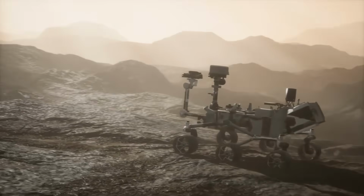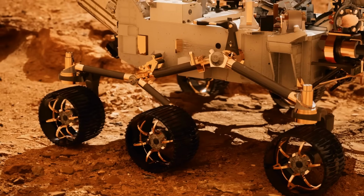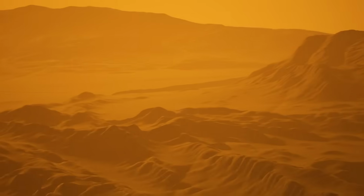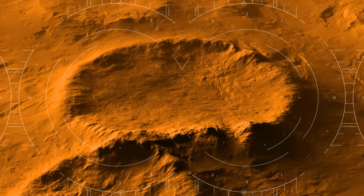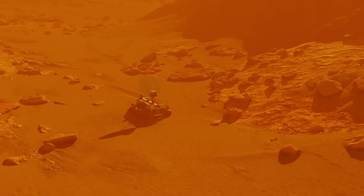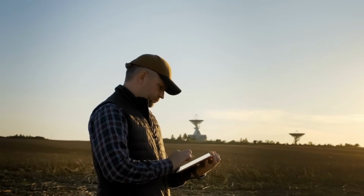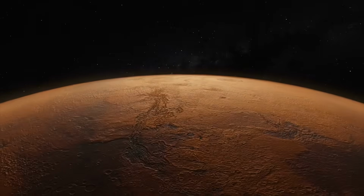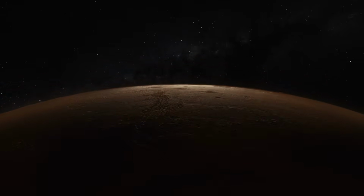Curiosity isn't the only robot that tries to find the answer to that. There's also a rover called Perseverance. It's trying to find clues about Martian life. It's digging into an old Martian crater once filled with water. And like a space archaeologist, Perseverance is searching for fossilized signs of ancient critters. And here's the funny thing. Some scientists think that we've stumbled upon it almost half a century ago. The only problem is, we might have accidentally destroyed it.